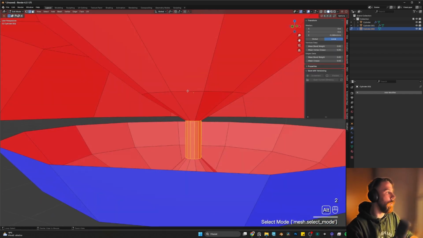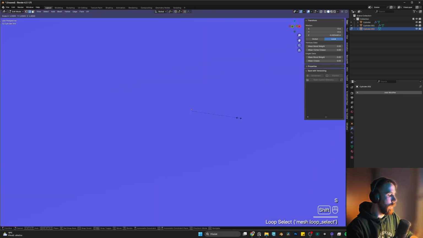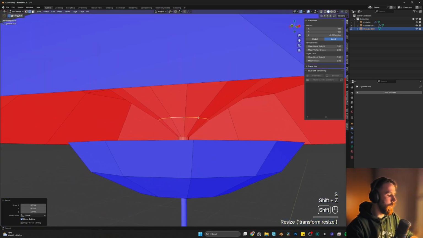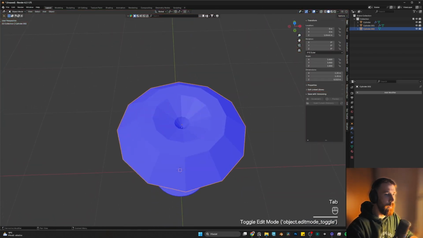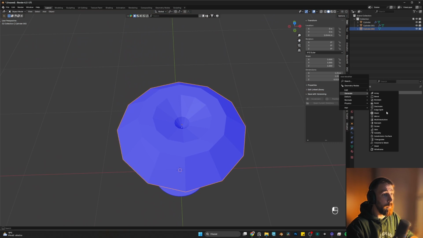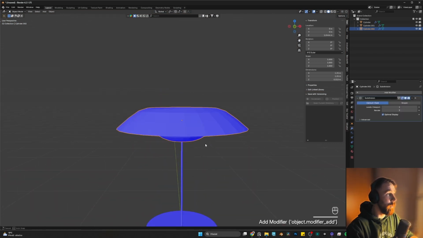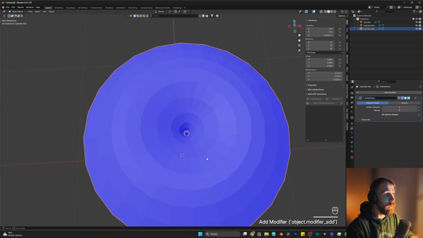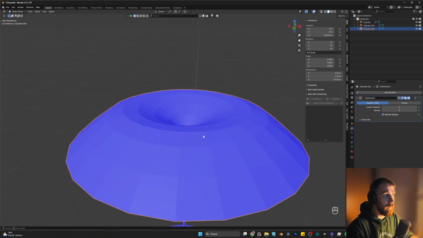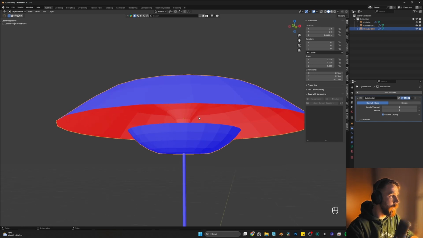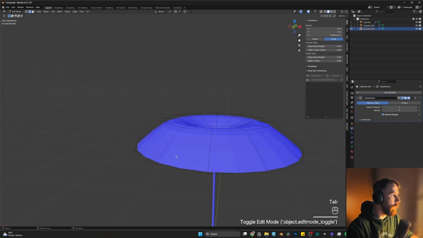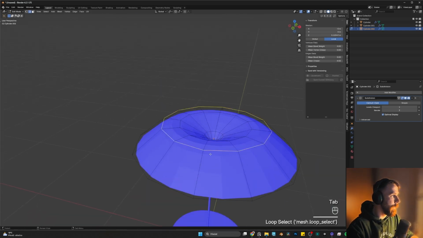Then 2 for edge selection, and again, I'm gonna scale this and slide this someplace, right? Right now, I'm gonna put on subdivision surface, and you can see it is finally taking the shape I really want it.